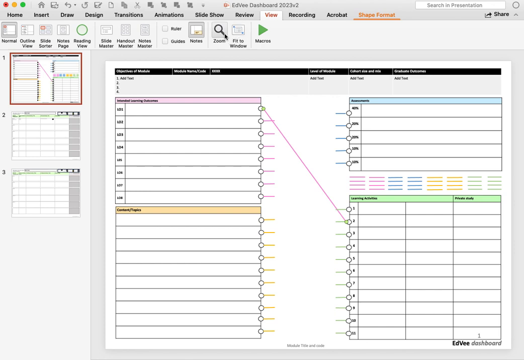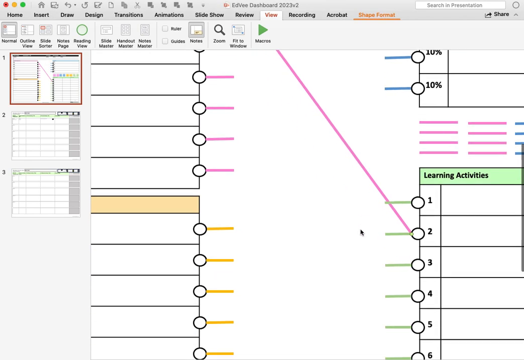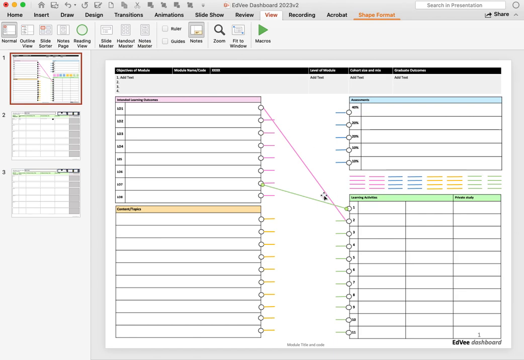I'll show you again by zooming to say 200%. And we can navigate down and see where these go to. So actually in this case here, if you wanted to set this line, click on it, come over to this side, you can actually connect into one of the connectors on the circle, which means it remains connected. So fit to window again.